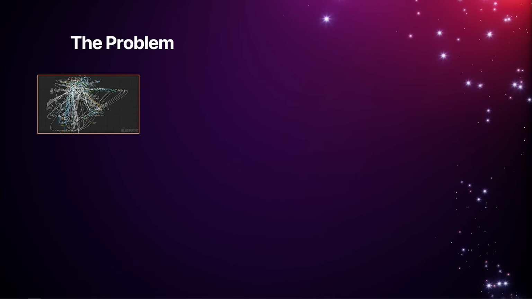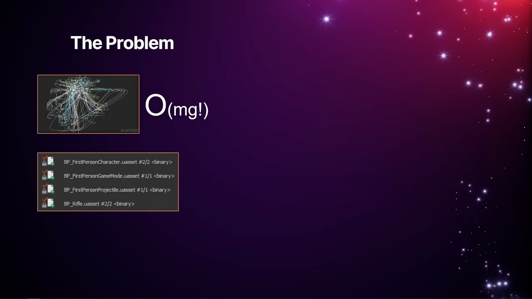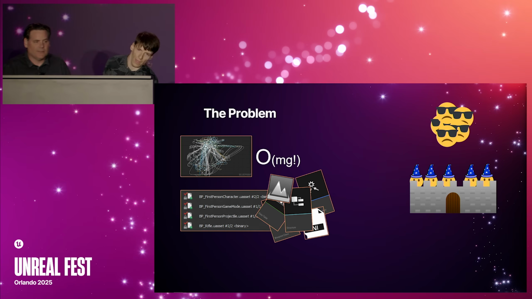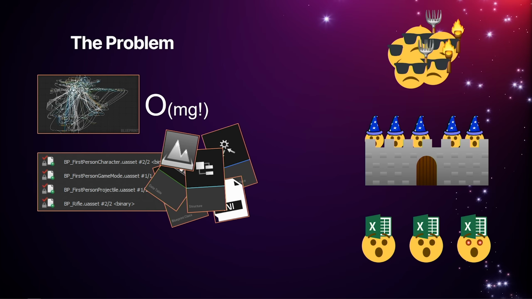All right. So again, your BP has become too slow or too complex to manage, right? You've hit big O of MG time, right? It's tough. So it's time to convert them. Now, BPs are exclusive checkout, and you are using source control, right? Because if you're not, there's the door. Hard references are everywhere. It takes lots of time to find them. That's right. And you can't block scripters for any meaningful amount of time during this process. And you can't move it on to C++, because then engineers will become a huge bottleneck. That's right. Then scripters revolt, and producers will freak out from the burn rate.